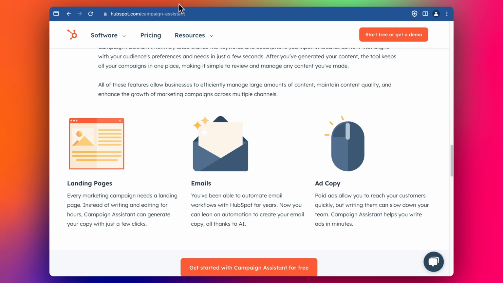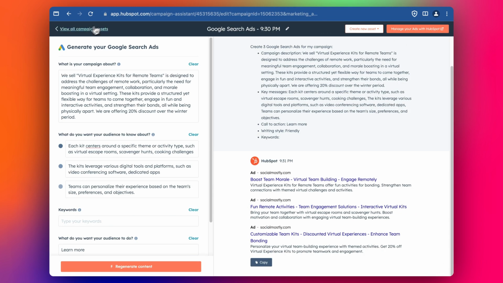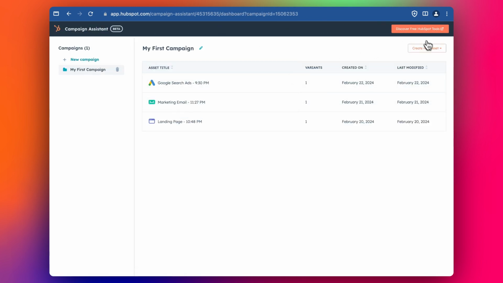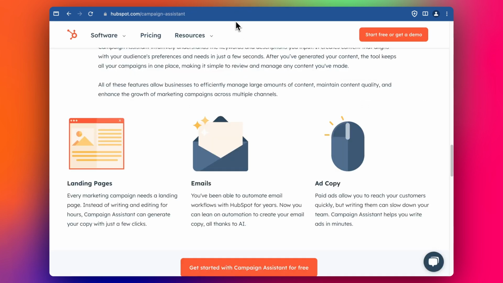So now we've gone through all three sections for the Campaign Assistant: landing pages, emails, and ad copy. And I will cover in a bit more detail how to set up ads in HubSpot, including the different kinds of ads. We've got Facebook ads, LinkedIn ads, Google ads, and I've heard in the future there'll be Instagram ads as well. So let me know what you think about that. And if you've had a chance to try out this Campaign Assistant, share your feedback. This is still in beta, so I think there'll hopefully be some changes and improvements to this as they get more feedback. So please feel free to share.